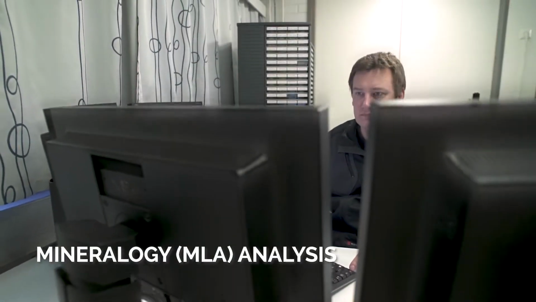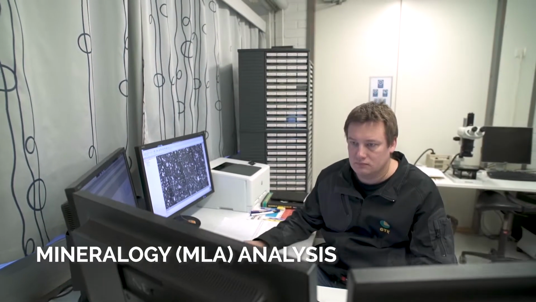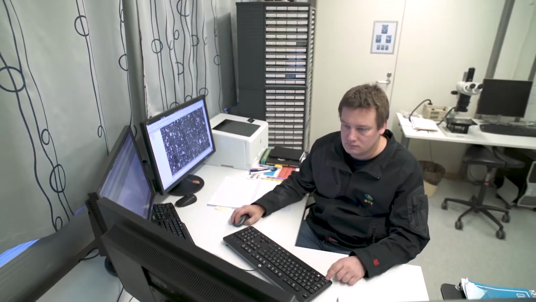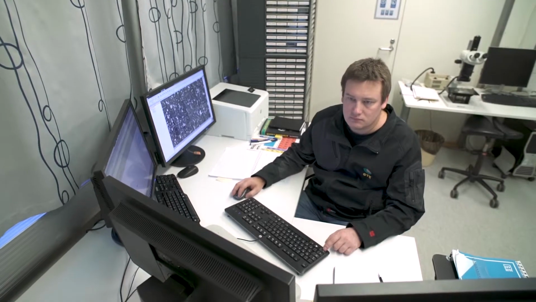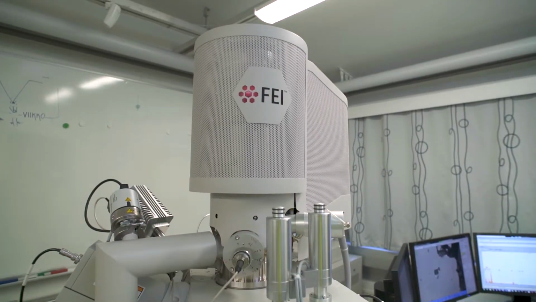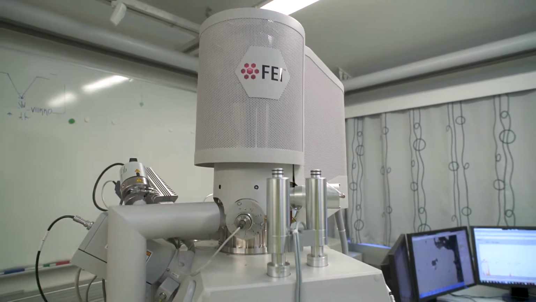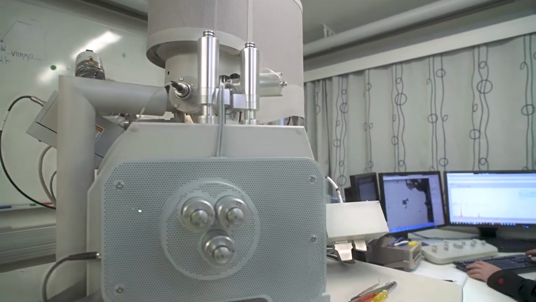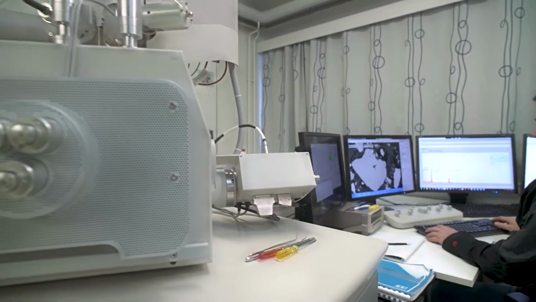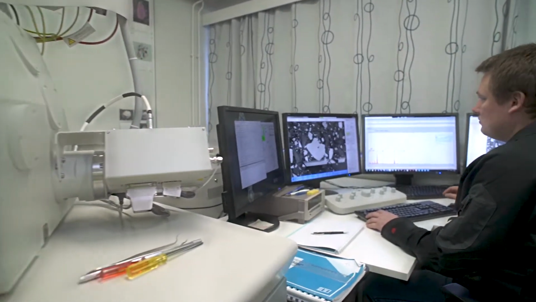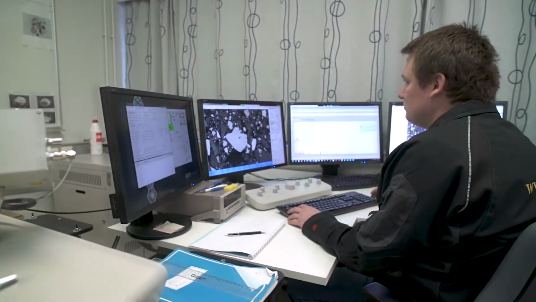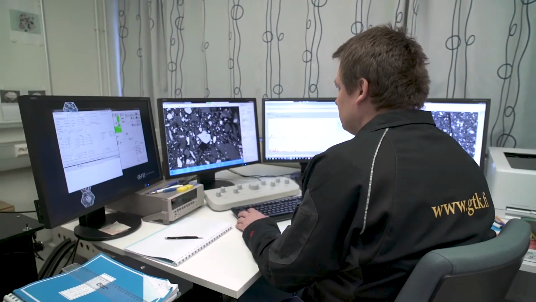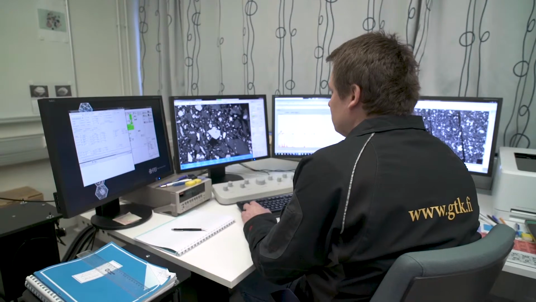Mineralogical analysis by MLA as a characterization tool is important for designing the beneficiation process and evaluating beneficiation performance of minerals during the process. Important mineralogical data include, for example, modal mineralogy, liberation data of valuable minerals, mineral association data, and elemental deportment. Mineralogical data can also be used for troubleshooting if needed.